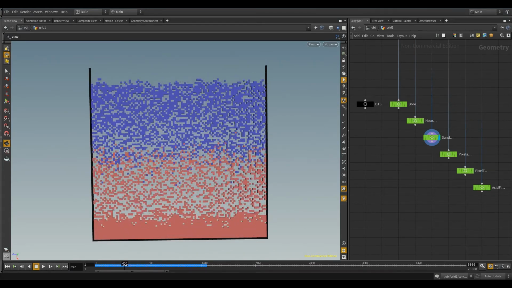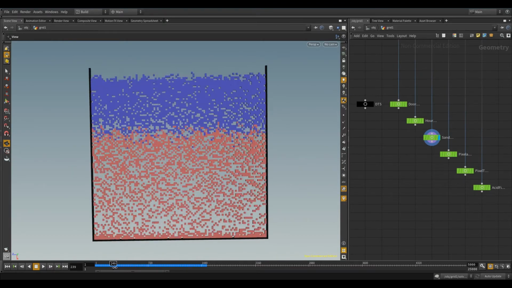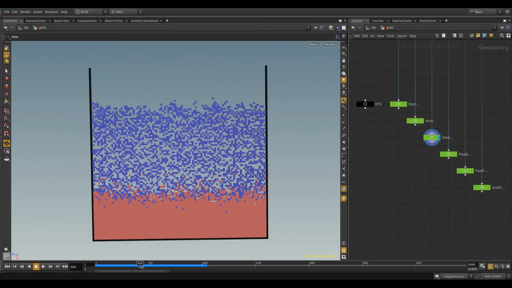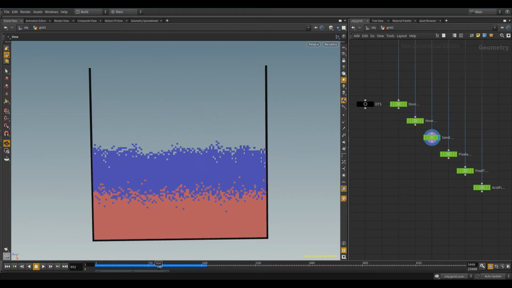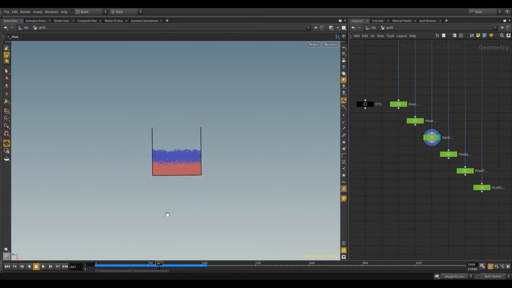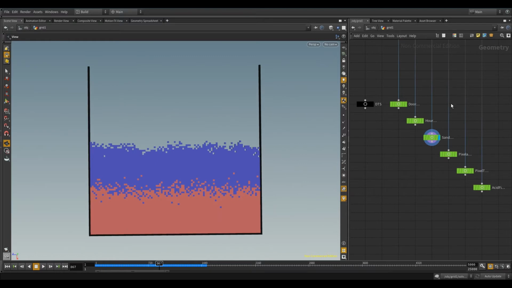And if I scrub through, you can see, it kind of looks like sand, but in a low gravity environment when it settles. And then you get that lovely pattern like that. Now, of course, it's low res, but at the same time, it's stylized. So I thought it was pretty cool. And you could always zoom out and then increase the point count to be crazy numbers, and you get a really nice pattern. But for here, I'm just going to go with this.